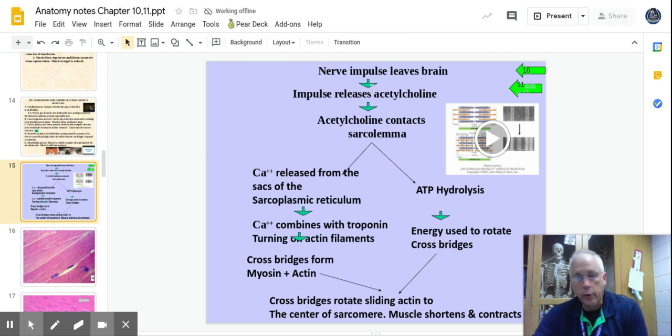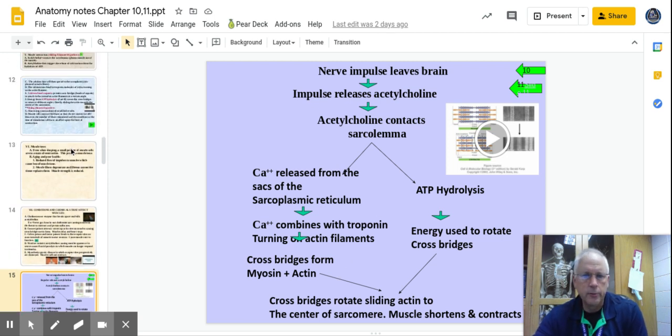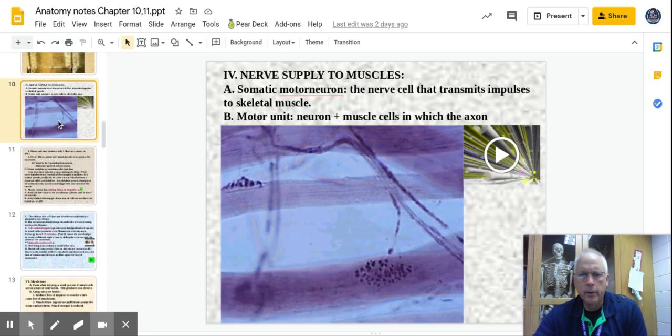You can do it just like I have it here. You don't have to write an essay. You can just write this chart. So nerve impulse leads the brain. That's where we start, okay? So we talked a little bit yesterday about how a motor unit is where a nerve comes in and connects to the muscle. So you're talking about this right in here. That's where everything starts. If you don't get that nerve impulse down to that muscle, it's not going to fire, not going to do anything.